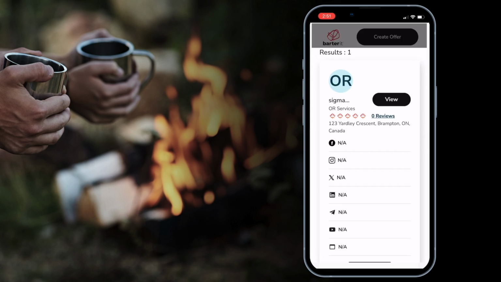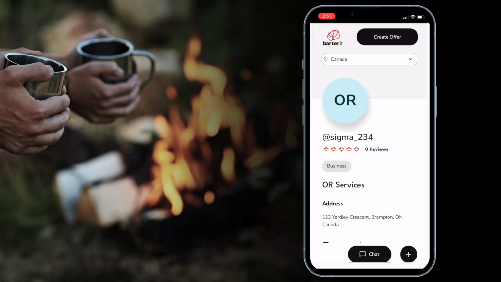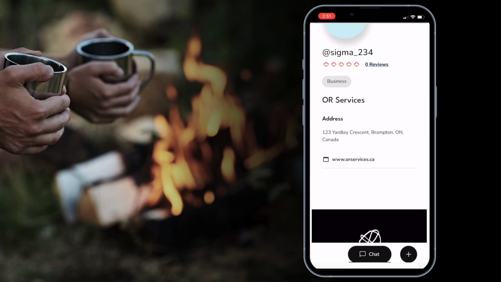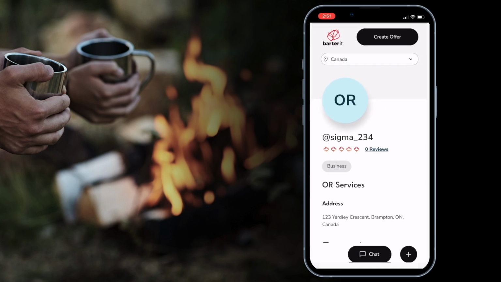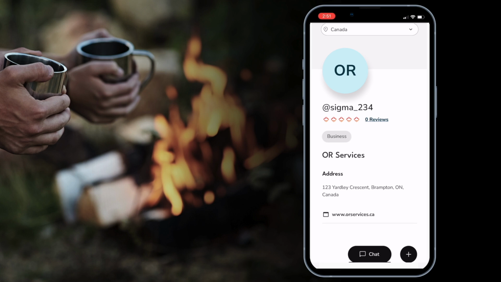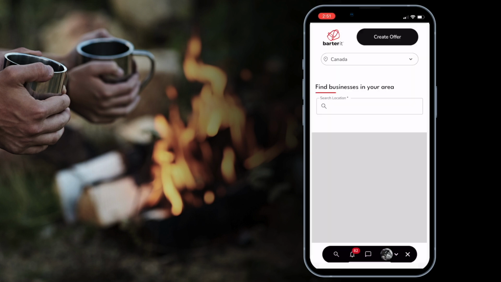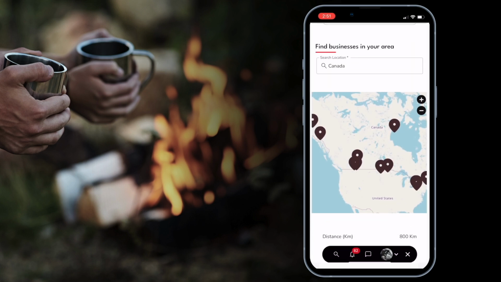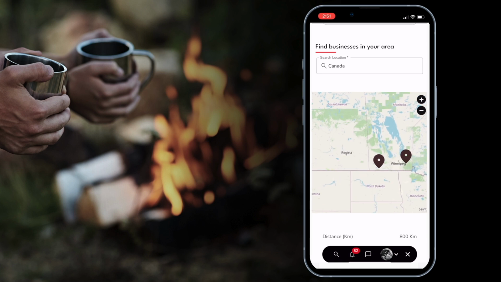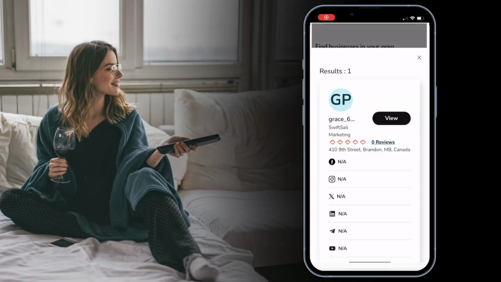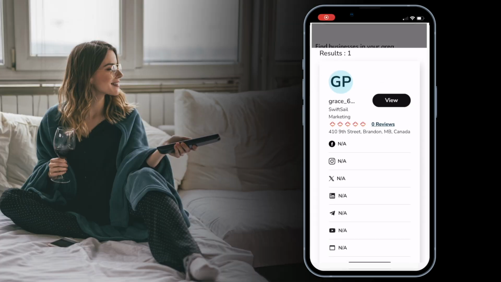Picture a whole map of Canada with pins for every business that chooses to be part of this feature. They can pin themselves on the map and be searchable by category, type, location, and all sorts of different things. The reason we put this in here is that there may be times when we don't have the ability to connect with a business in our area that has a live Barter It Bits offer, right?